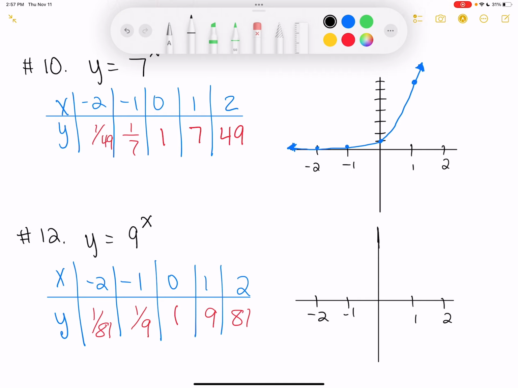And then just for the sake of space, I may actually count by 2s here. If you do count by something other than 1s, make sure you label it pretty clearly. I didn't label anything over here because I just did it by 1s, but make sure you make a note of that.